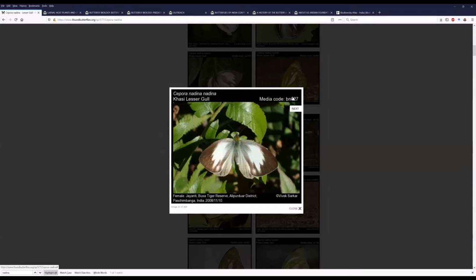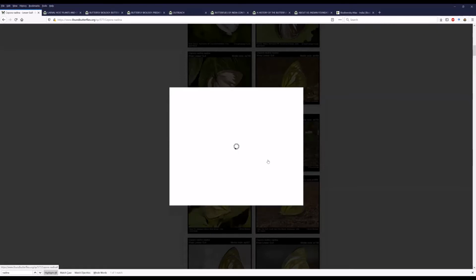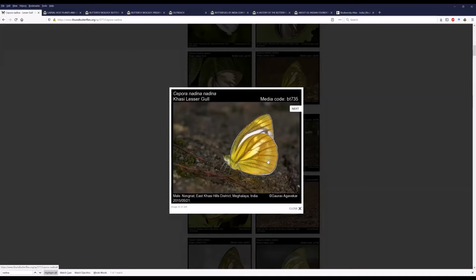So for each image, there's a unique media code for the entire website. So there's only one BN027. Some other image will be BN028 and so on and so forth. The unique media code comes in the upper right corner. The complete subspecies level name, both scientific and English name, comes in the left top corner. Then the person who has taken the image comes in the lower right corner. And this is the formal name that you should include when you contribute images, as given on your ID card. And then on the left, you have the sex of the individual, the place where it was taken, and then of course the date on which it was taken, year, month, and day. Now, if we can identify dry season form, wet season form, and so on, then that information will also be added. So this is a male photographed in Meghalaya by Dora Wecker in 2015, and so on and so forth.